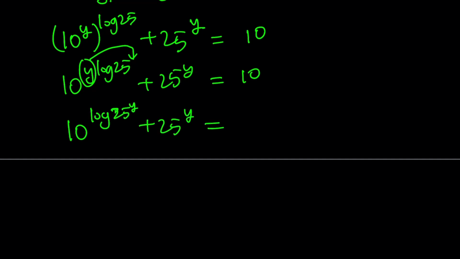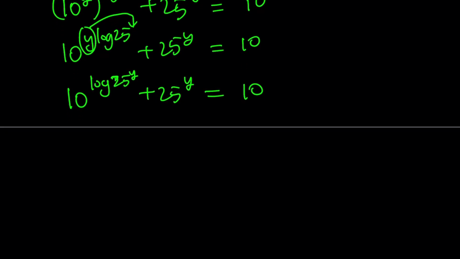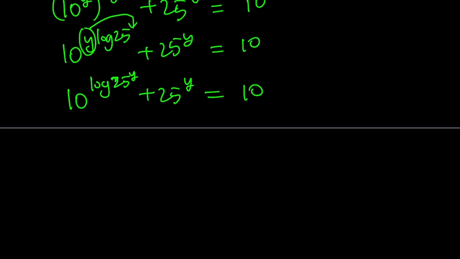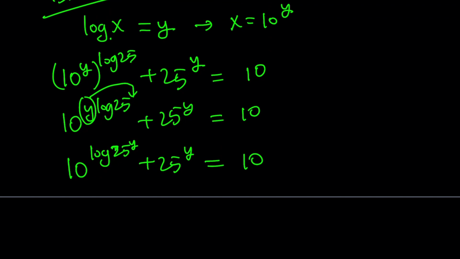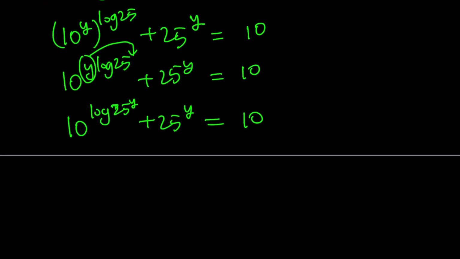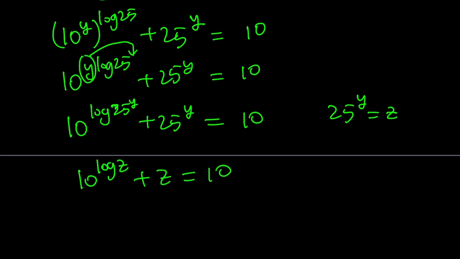y equals 10. That's kind of interesting. So at this point, if you want to call 25 to the power y, let's say, z, you're going to get something like 10 to the power log z plus z equals 10. Isn't that interesting? You could probably proceed this way. Well, I wasn't planning to do it this way, but that's okay.